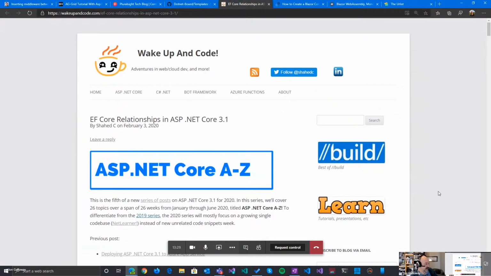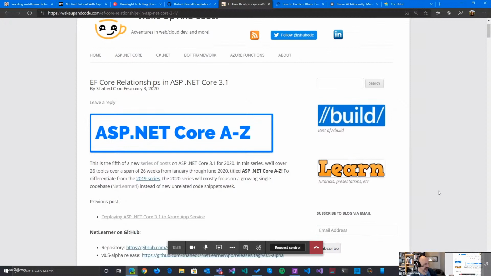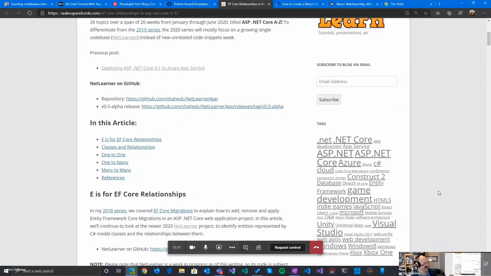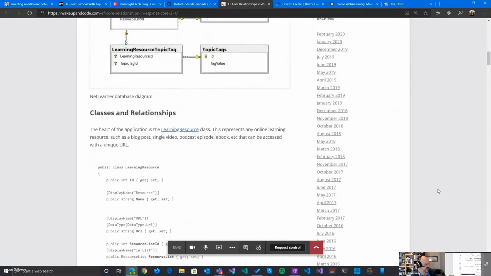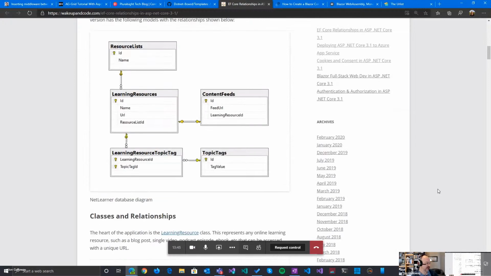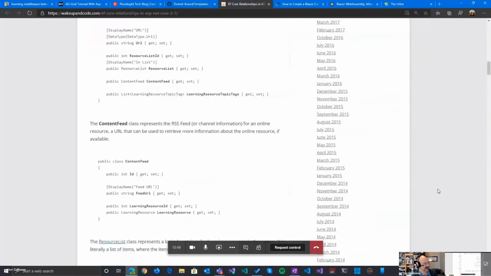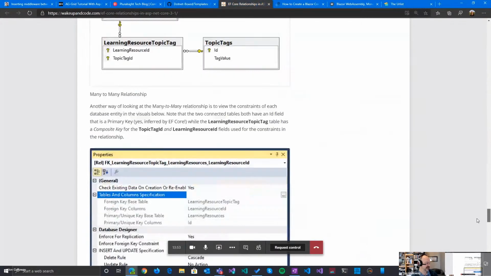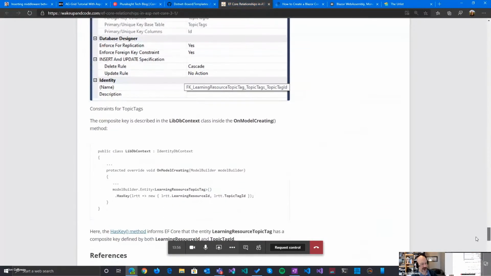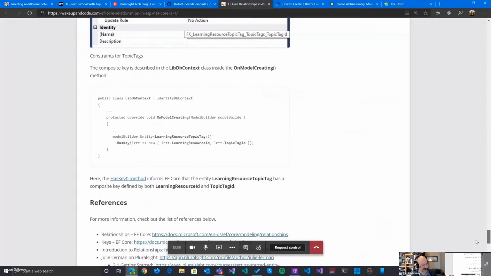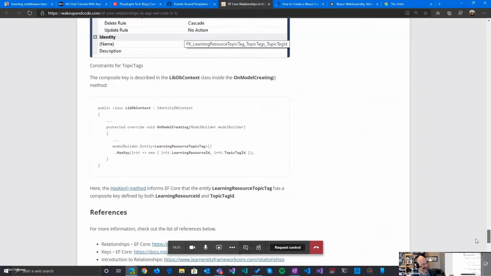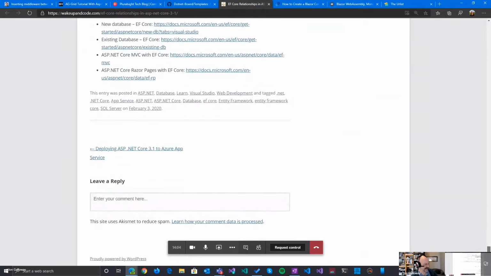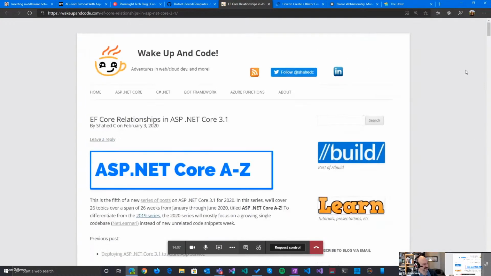All right, so here we go. Yet another Wake Up and Code. Always happy to see these. This one is on EF Core relationships. It goes through the one-to-ones, one-to-manys, and many-to-manys, spelling out things with link tables, et cetera, and enforcing constraints. This is always something I do just rarely enough that every single time I have to look up the docs. So I'm sure that I'm going to be coming back to this one. So awesome to see the series continue.